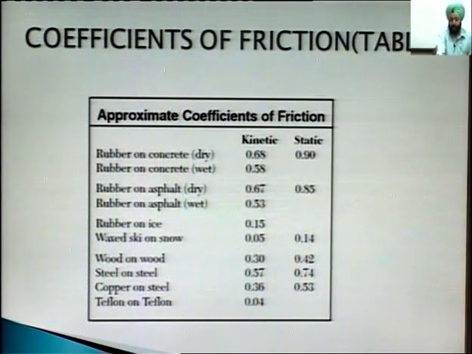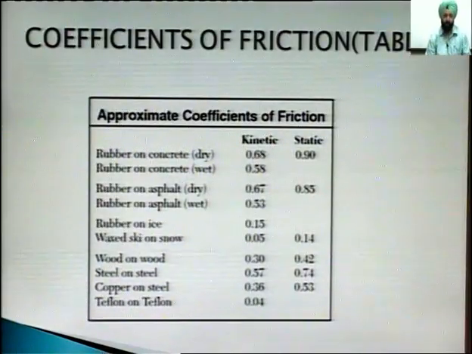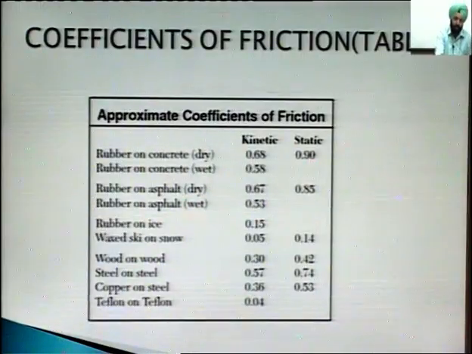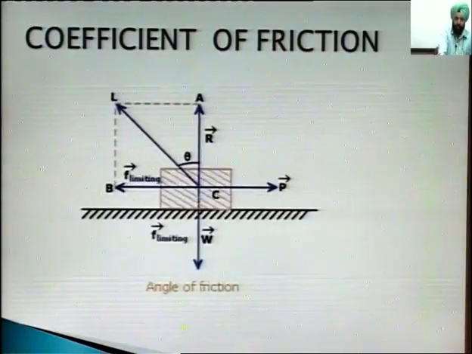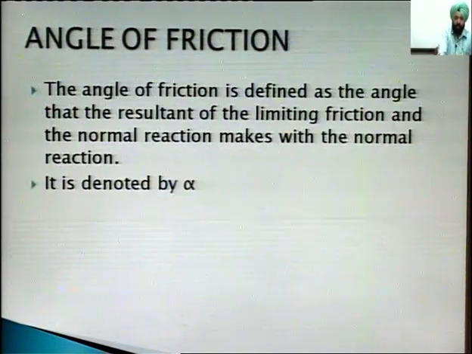Why are the wheels of the train made of iron? Why does the train run on a railway track made of iron? Because iron on iron has a very low coefficient of friction. Otherwise, iron and concrete have a very high one. This is why a train is not run on the roads. The railway track is made for that. The coefficient of friction of different materials is very important for your knowledge. How we calculate this coefficient of friction is very important.